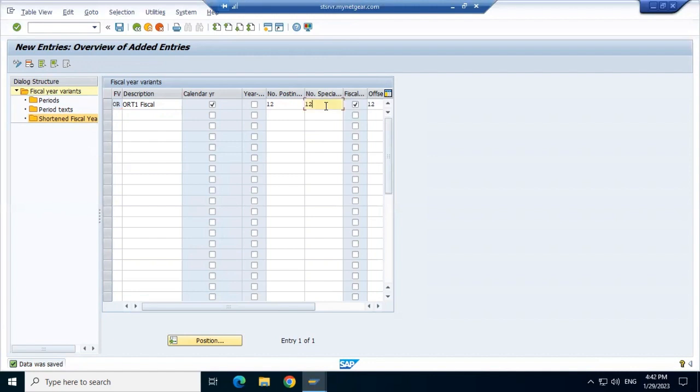Sometimes what happens is that after 12 months, people get 2 or 3 months of grace period. Particularly in the government segments, their year ends in the month of March, but they still allow people to pay the taxes till June. So April, May, June, 3 months they extend the period. That is called a special period for the fiscal year. It means even if they pay after the fiscal year, it will still be considered in the last year. That's how special periods are useful, and that is called extended special periods.